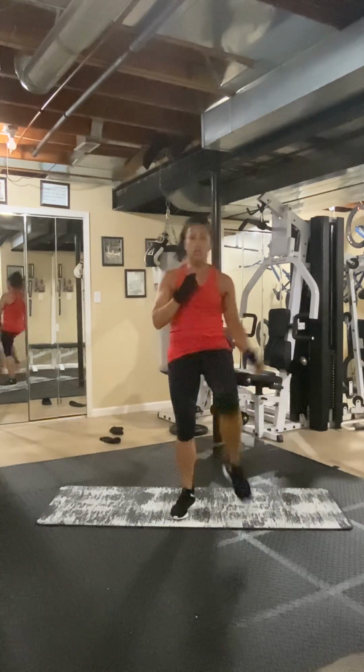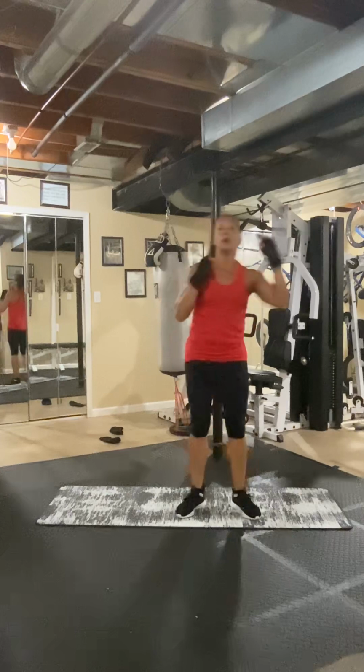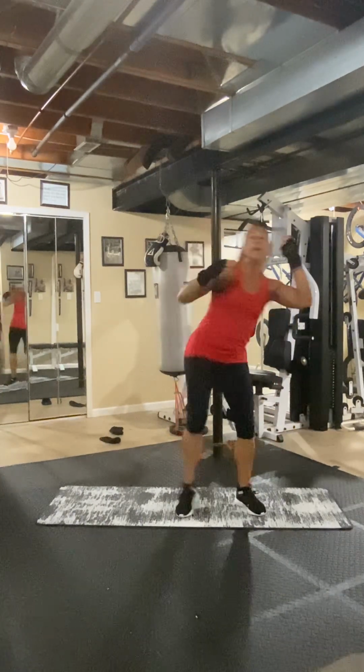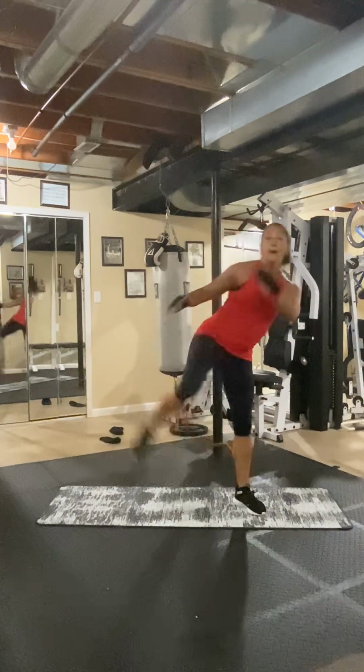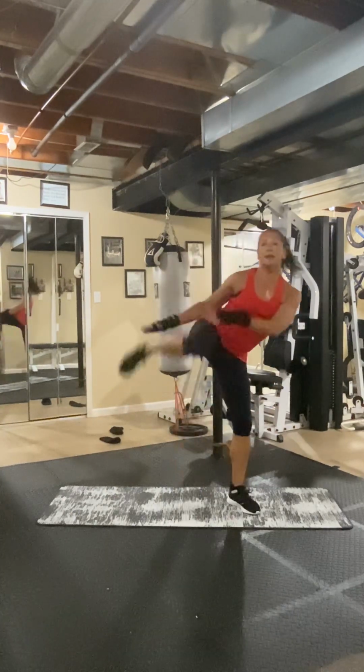Squat, push. Push, thrust those hips forward on that front kick, push. Push. Knock the door down.